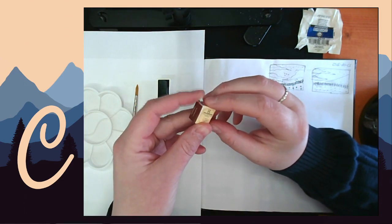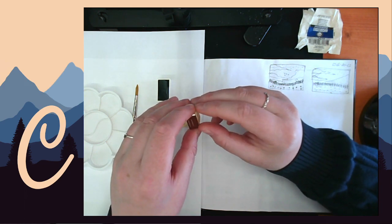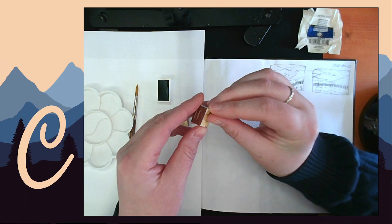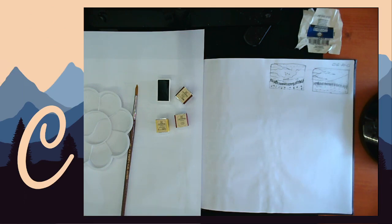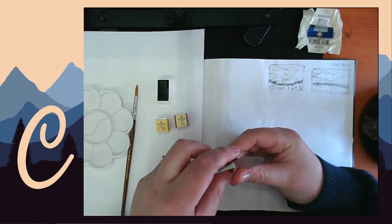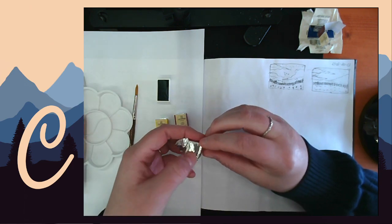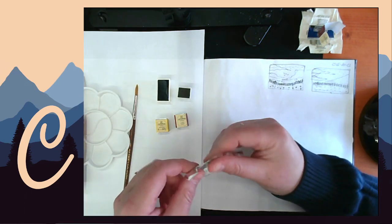Then I bought a Van Dyke brown instead of a black. I've debated on it for quite a while, but if you use black, it tends to get muddy. So, although I do like to use a lot of black in my work, I'm going to try something else. But now I've got a brown as well, so I thought this is a win. Try new things and have a new color. So this is brown. Can't really see it's brown. It's a good thing I know it is.